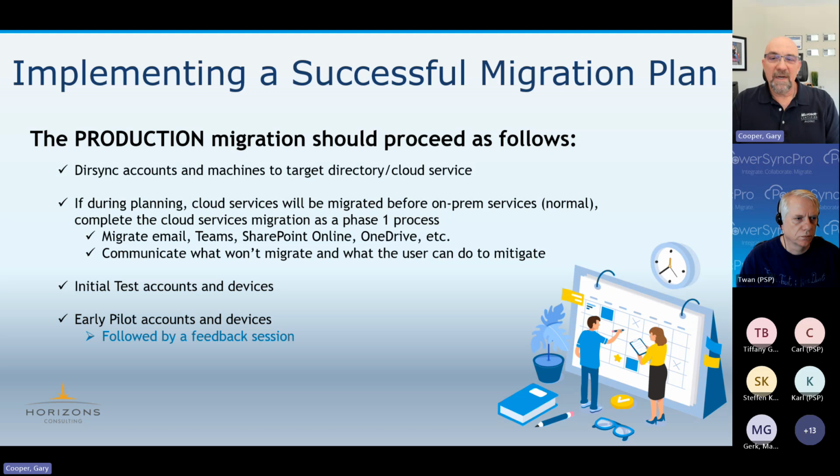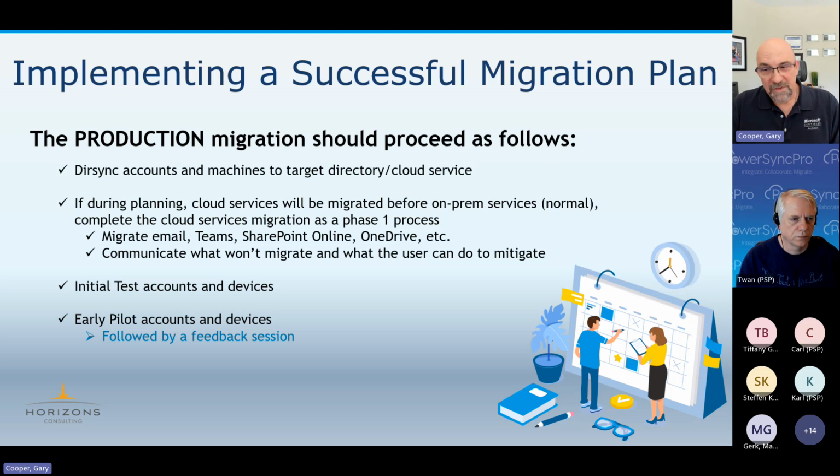to the target. Then if there's cloud services on both sides, you have to make sure that you replicate those directory entries from the target up to their tenant. You have to make sure that there are no duplicates, right? Are there conflicting entries? That should have been done during planning and testing, but at this point, it's critical that we get those cleared up. Maybe there's naming changes that need to happen.